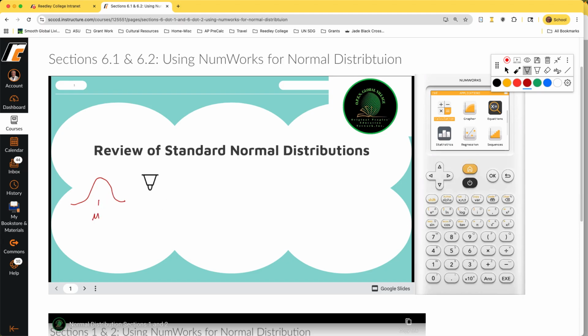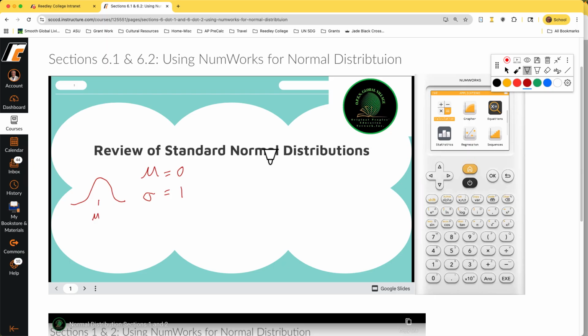The standard normal always has a mean of 0 and a standard deviation, which I'll write like that, of 1. Okay. So the first part, that's what we're going to look at. The second part, we're going to look at normal distributions that aren't standard normal. So they give us a measurement for the mean, and the standard deviation may be something other than 1. Okay, so we'll look at both of them.